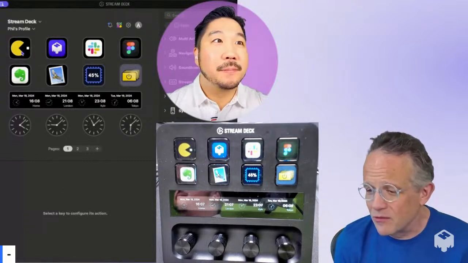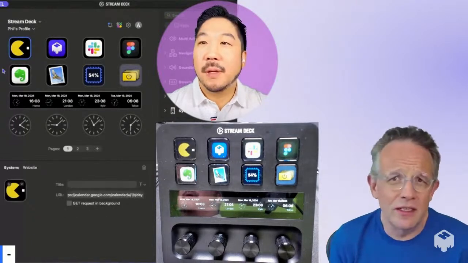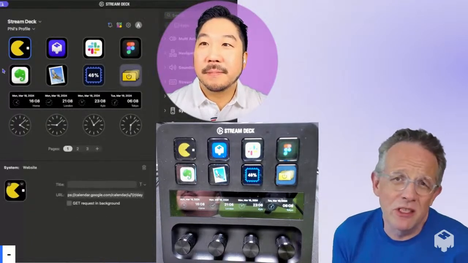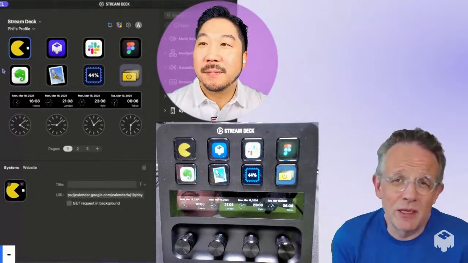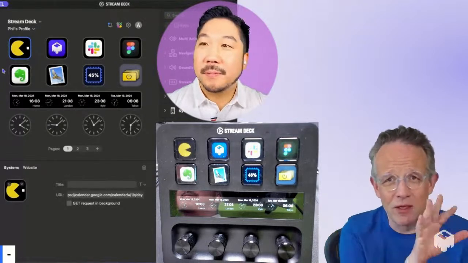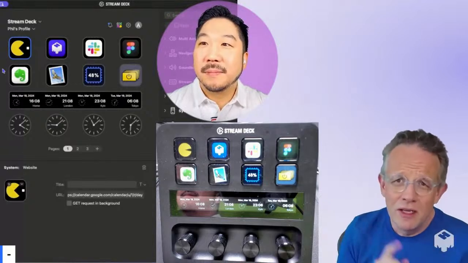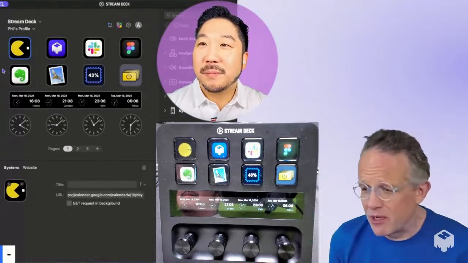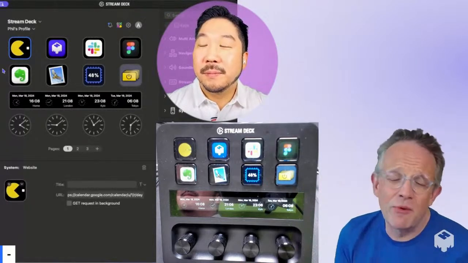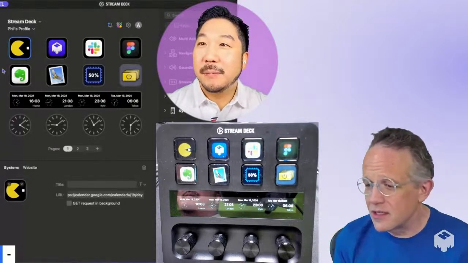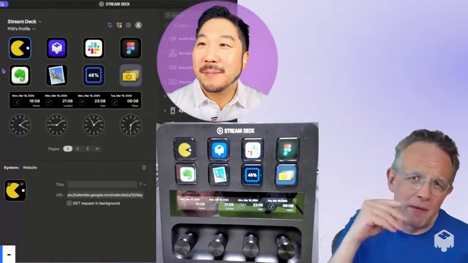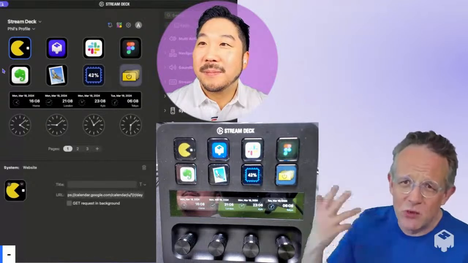So the Pac-Man is my calendar. I needed a button that brings up my calendar. I pretty much live in my calendar. The Pac-Man is the button I push the most frequently whenever my Google Calendar isn't in the foreground. I push that, it brings up my browser with the Google Calendar loaded, and I pretty much live off of my calendar. I just do whatever my calendar says, and it's kind of the animated Pac-Man to just remind me that it's just one thing at a time.